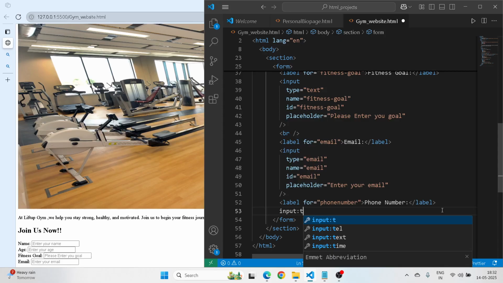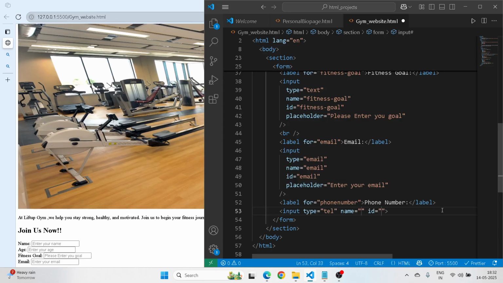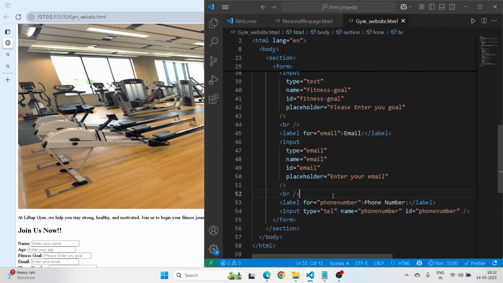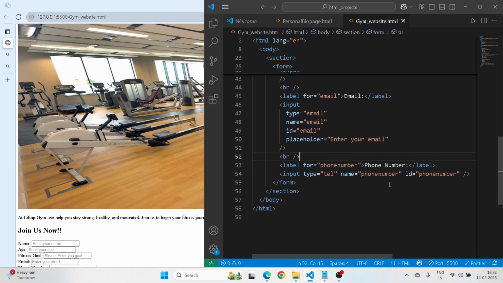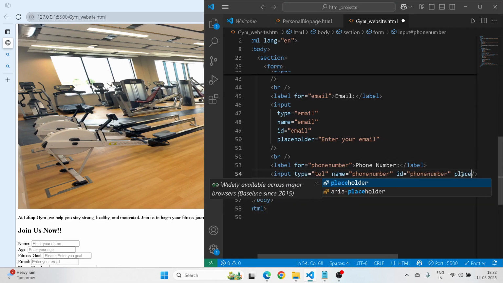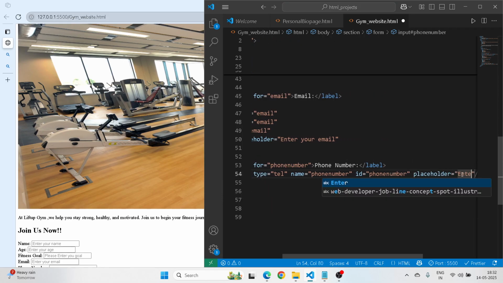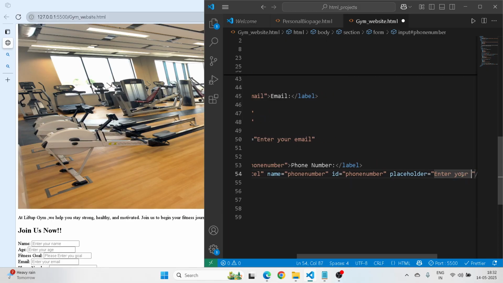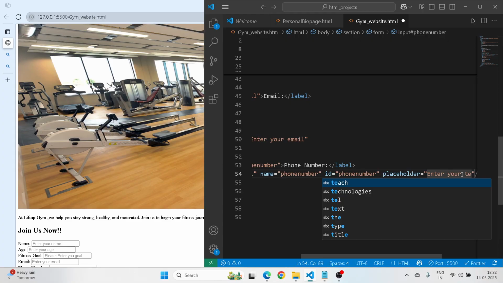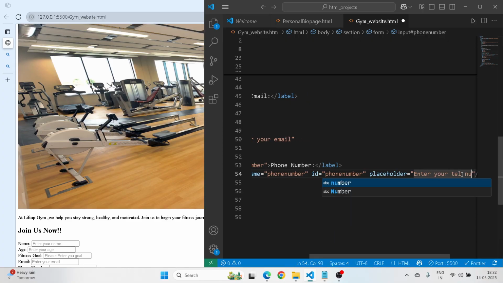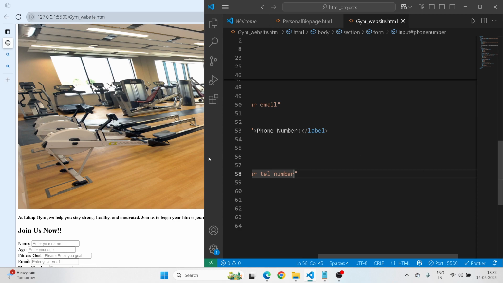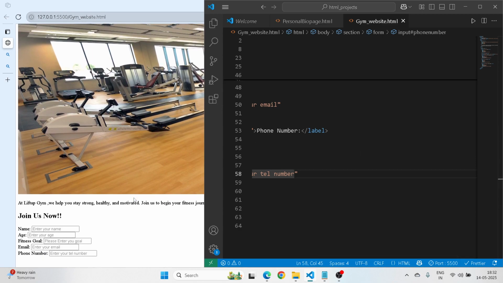We are using tel there, with the same name, phone number. We are using a placeholder here also: enter your telephone number. Great.